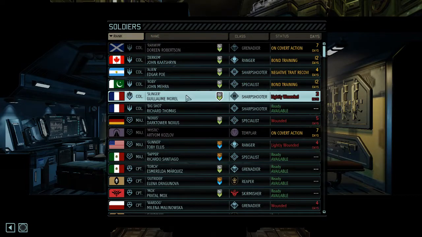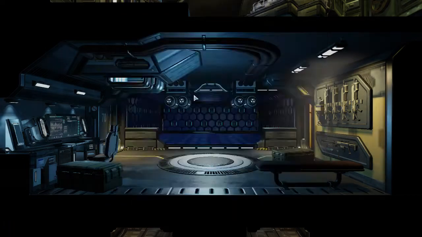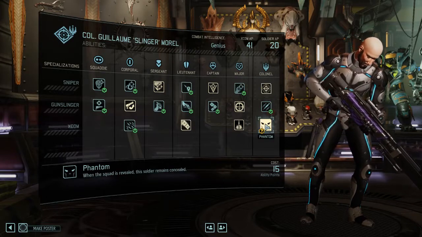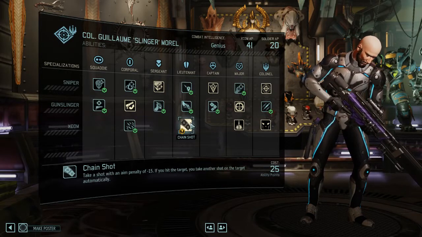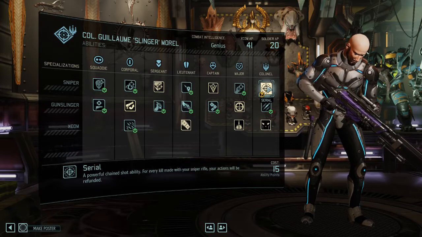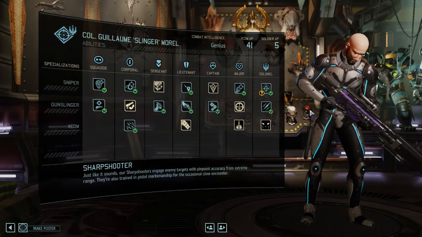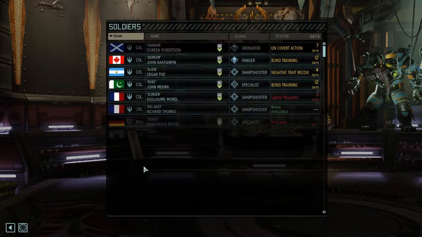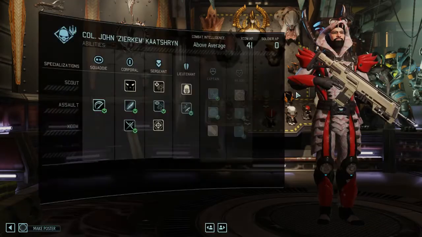Our newly promoted sharpshooter Slinger had 20 AP left over. Although Chain Shot is interesting, Salvo is also interesting, I'm pretty sure we're going to go with Serial here. It's just such a good ability. Deadeye also is helpful. Let's just double check.